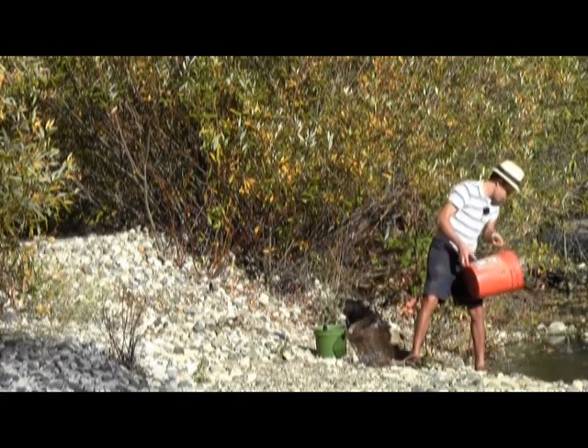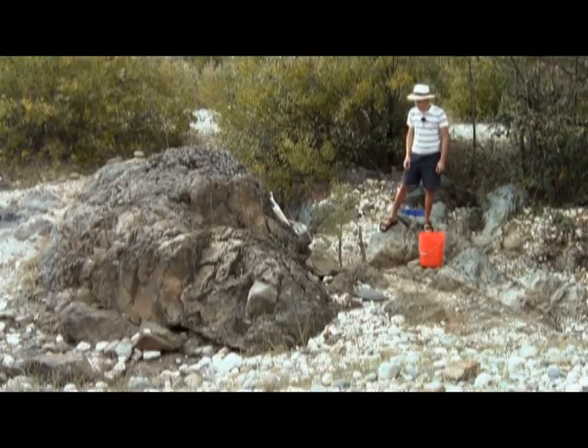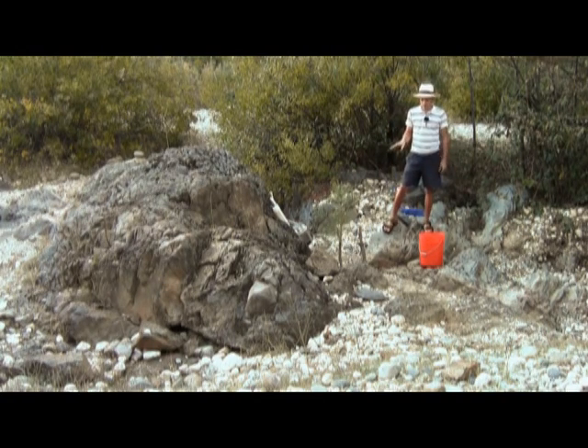Now I'll run this through a pan and see what we found with those two little buckets — probably about a gallon of classified material. Over here is a place where people have worked a lot and somebody went through a lot of effort to get this cleaned out, moving a lot of dirt to get down to bedrock. The thing is, without water and a sucker rubber they could not have gotten all the dirt out of the bottom. They moved off all the top dirt for us getting down to the bottom here. I'm thinking there should be quite a bit of gold in these crevices they just couldn't clean out. So I brought a five-gallon bucket of water from the river and my sucker rubber to see if we can suck some stuff out.